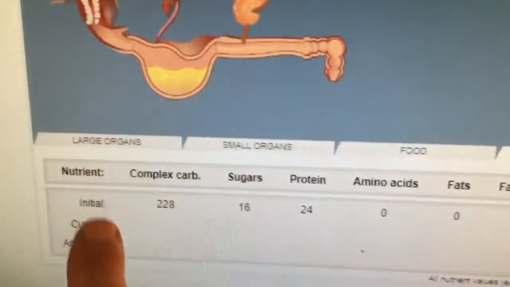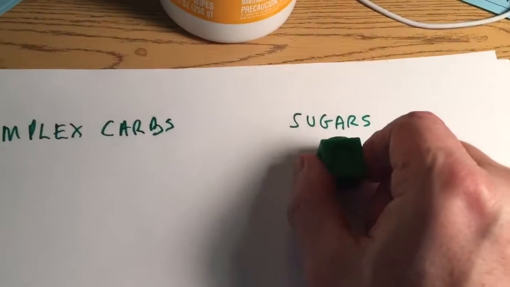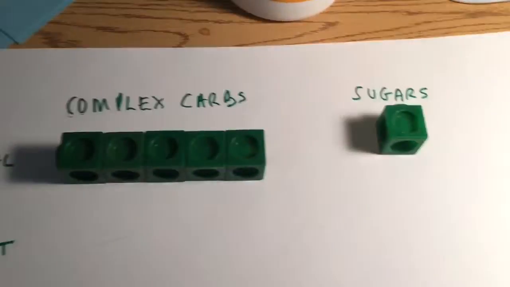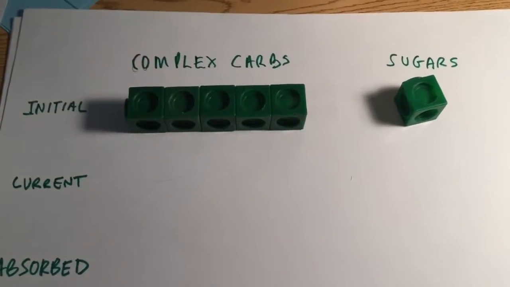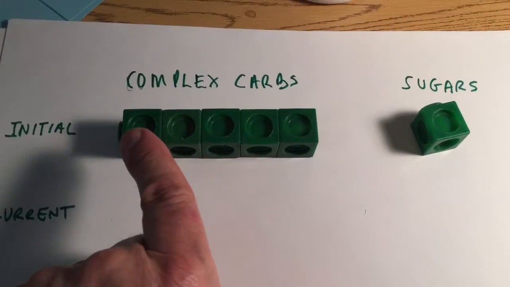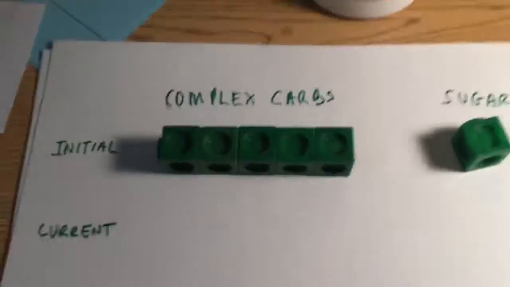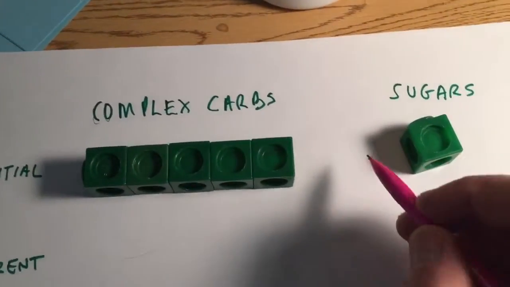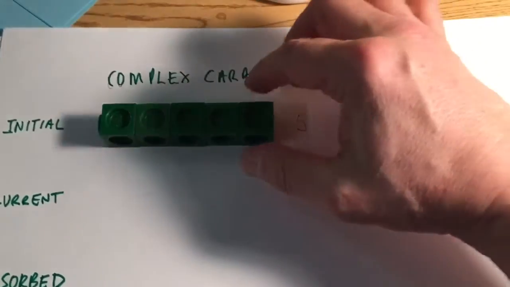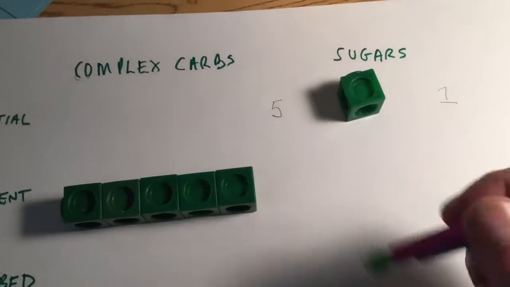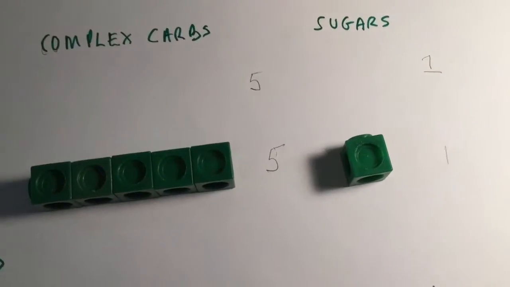So I wanted to focus on this by basically reminding us that sugar is a single subunit like this, and a complex carbohydrate would be them linked together. Okay? And so essentially what happens is when digestion happens, so if we just imagine the calories are you get 1 calorie per molecule. So this would be 5. Initially, 5 calories from this, and this would be 1. Now, if no digestion happened, this would just go down here, and you'd end up with 5, and this would go down here, you'd have 1 sugar, okay?